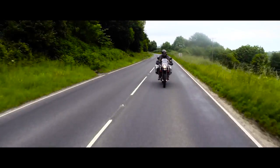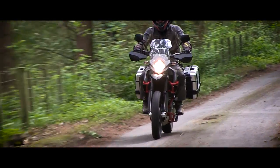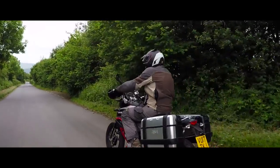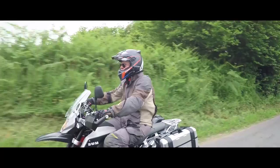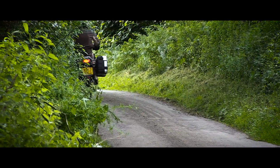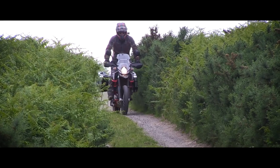This bike has effectively been created around an 8-year-old Husqvarna specification. And you could argue that it might be the perfect dual sport adventure spec with its weight at just 169 kilos without fuel. That is seriously light. But it is tall enough and powerful enough with 45 horsepower and with reasonable enough fuel capacity to feel and ride like a bike that could really take you places. It could munch away the miles at a very steady and pleasant 70 miles an hour and then jump straight on the trail or even on the track or even a really, really muddy track and feel equally at home. And if you fall over, it's going to be dead easy to pick up.